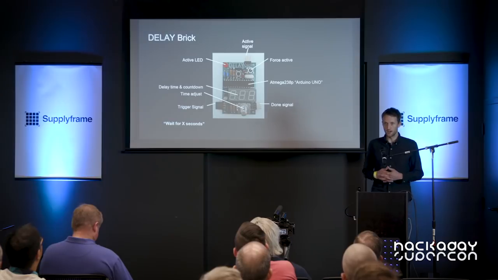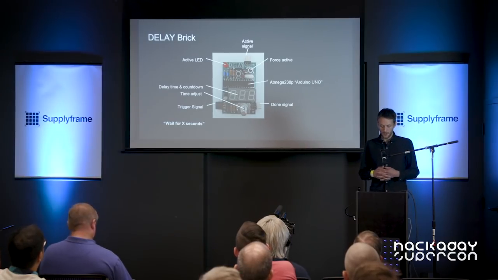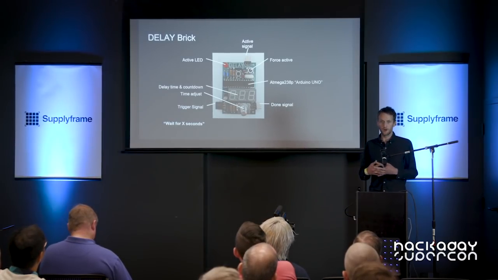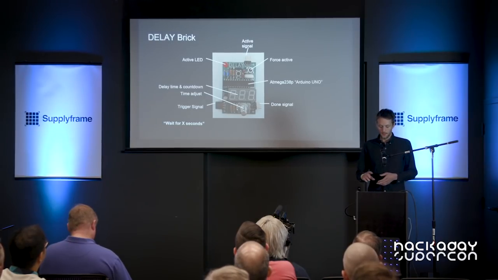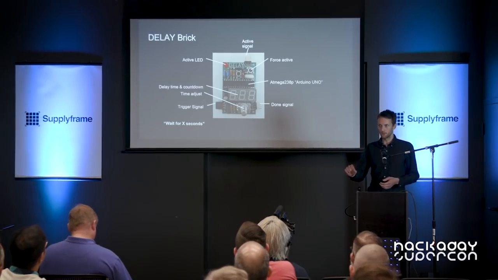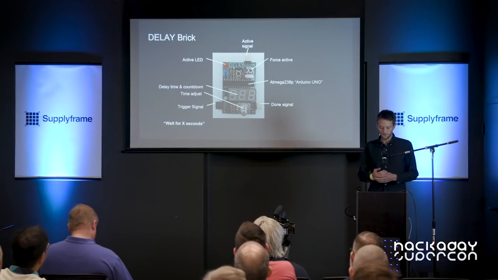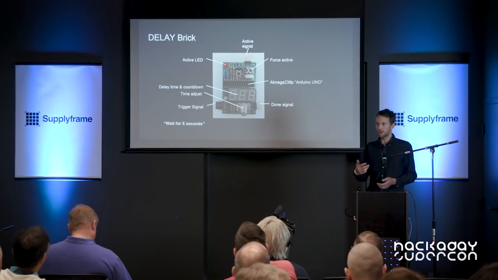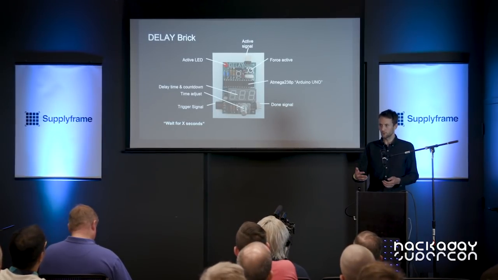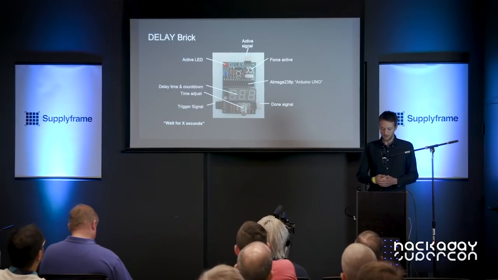So I'm going to look at each block individually. This is the delay block. It's used for pausing or sleeping for some set period of time. It has this rotary encoder that enables you to configure how long it's going to sleep for. When it's not active, it displays how much time is configured. When it is active, it counts down on the display how much time is remaining.